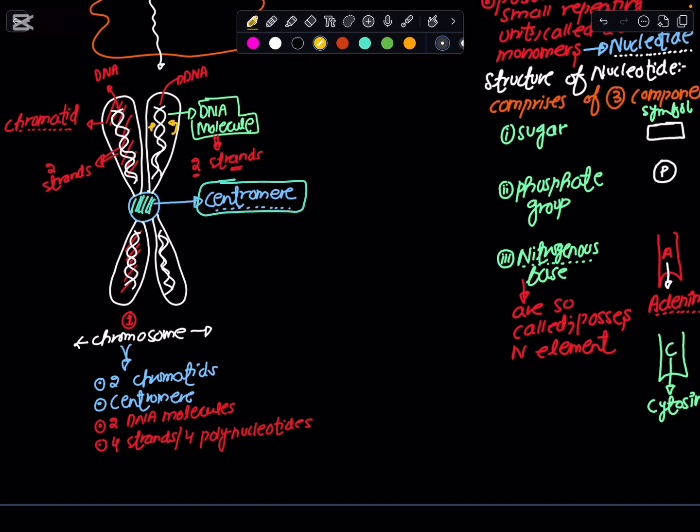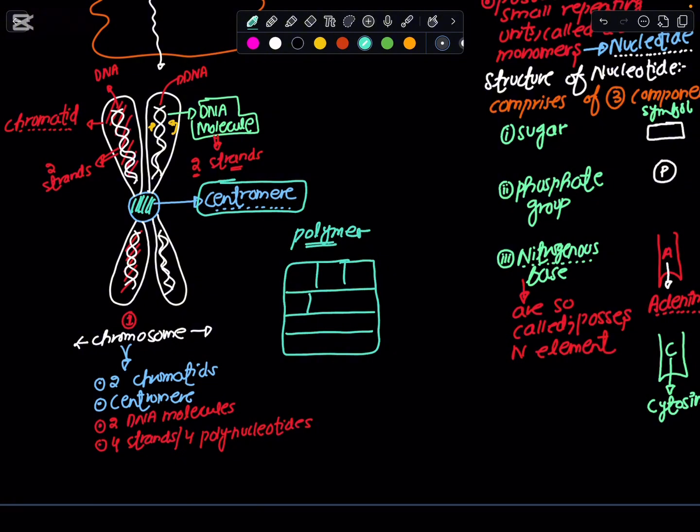So if I were to understand the classification on the basis of the sequence of the nitrogenous bases in the DNA molecule, then I must know what this DNA actually is designed of, and that would help me classify the living organism. But before we proceed, here are two keywords that you have to be very clear about. The first is the word polymer. Suppose you were sitting in a room, and over there you have the wall. The wall is a polymer, and that wall is made up of small repeating units, and those small repeating units are the monomer. In this situation, this would be the brick.